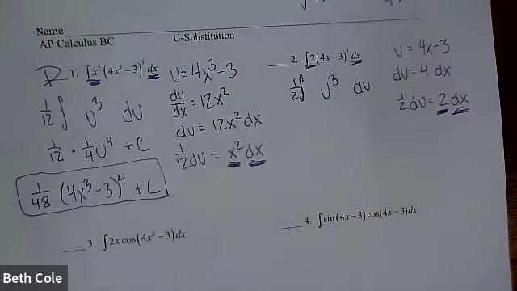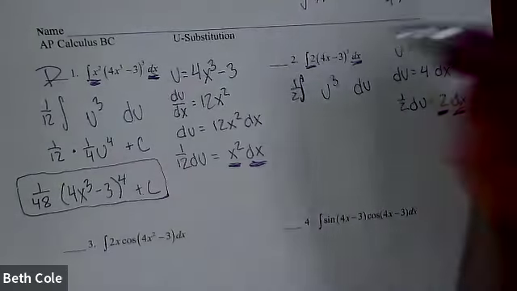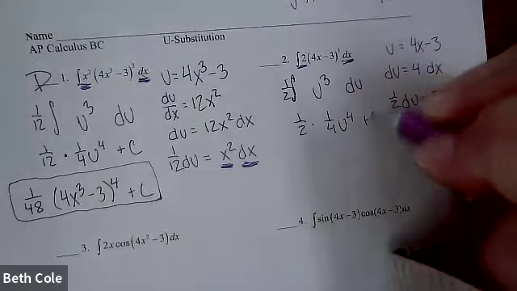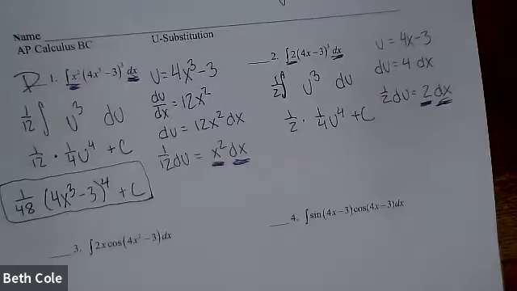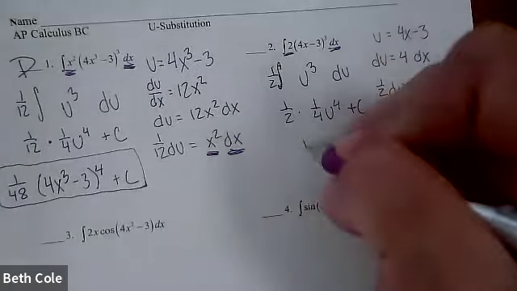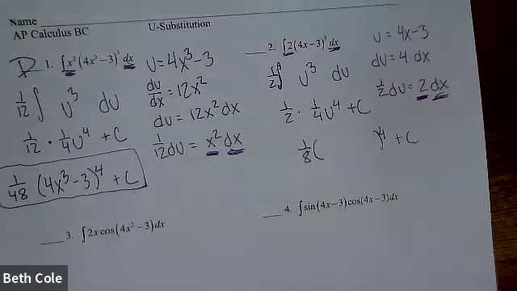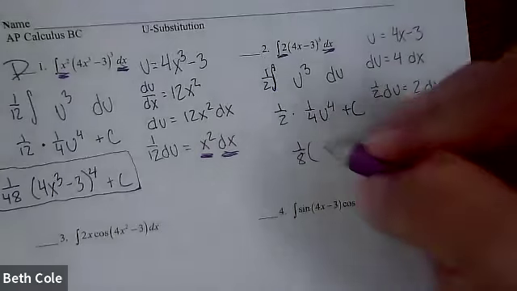And again, this is the most common mistake, people feel like they're done. And justifiably, you feel like you did a lot already, or like the problem's over. You have to actually integrate. If you still see an integral symbol, you have to do that. So it would be 1/4 u to the 4th plus c. And then you just have one step of cleanup. It would be 1/8. And then I'm going to put back in what we let u equal in the first place, which was what? 4x minus 3.